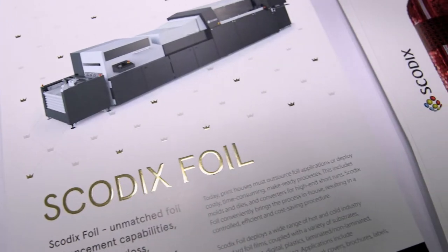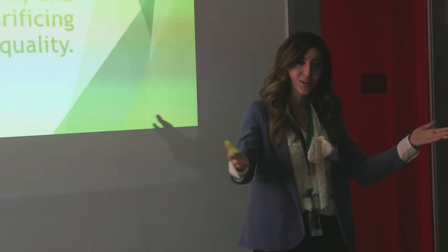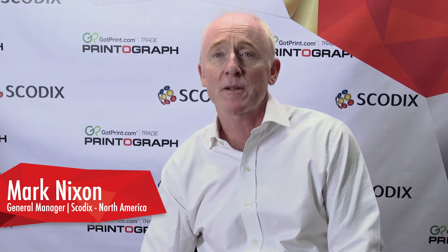Scott Print's got a great little company here. He's doing some great things with Scottix and we met with plenty of businesses that actually want to change what they do and how they present themselves to their market. I think overall it went well, the machine ran fantastically, and yeah, great impression, great company.